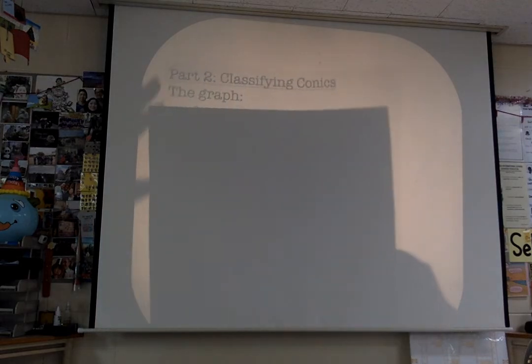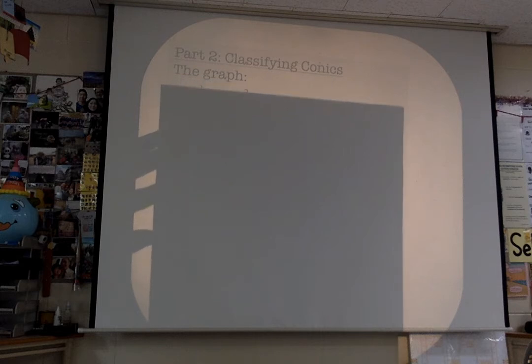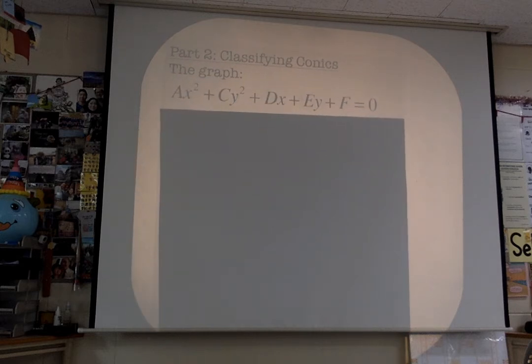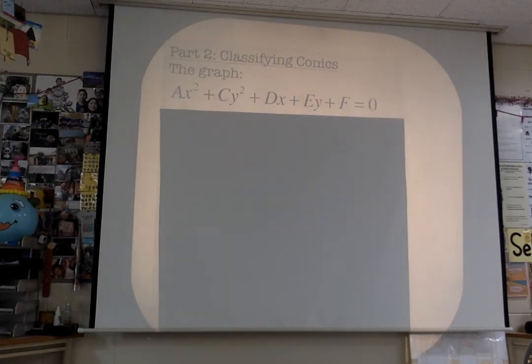Now let's go to part 2, which is, can you classify a conic based on the actual equation given? That's part 2. This is the last final part. It's in this form, right? You have your Ax², you have your Cy², the B term is missing, yes. And Dx, Ey, and F, okay? F is a constant. But I think all of this information will be very common sense.